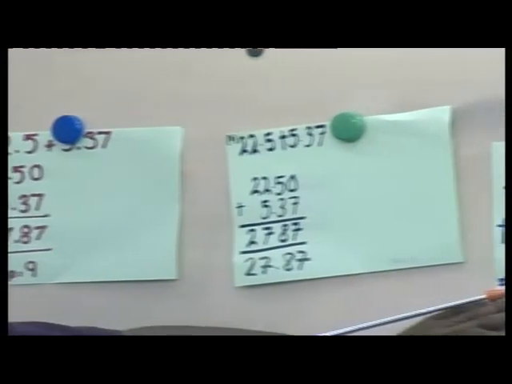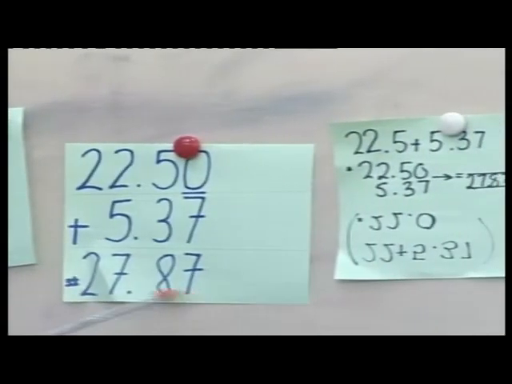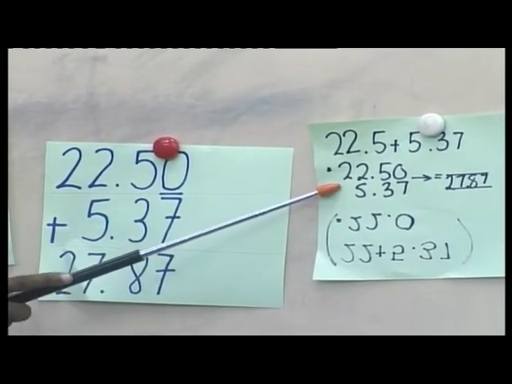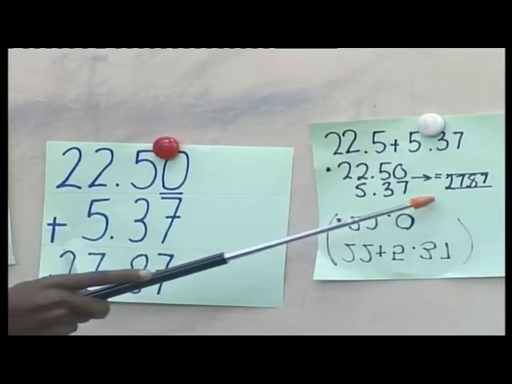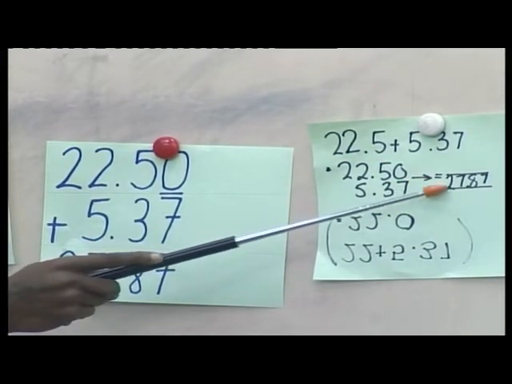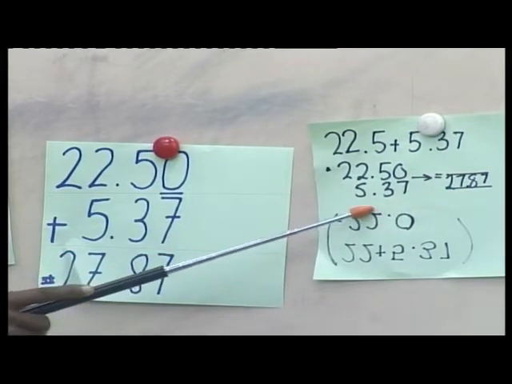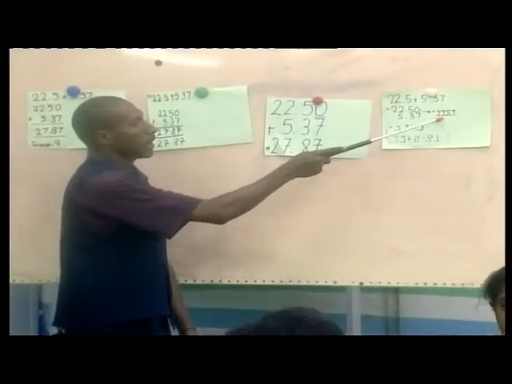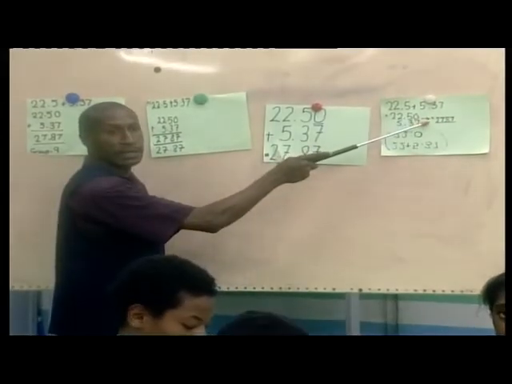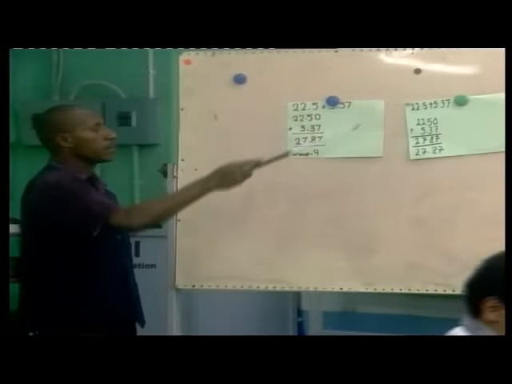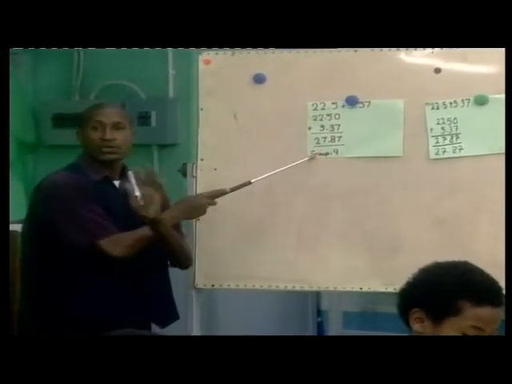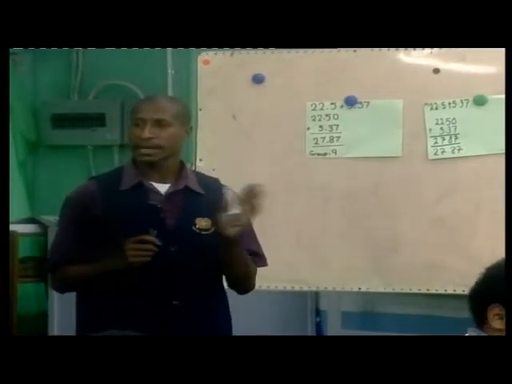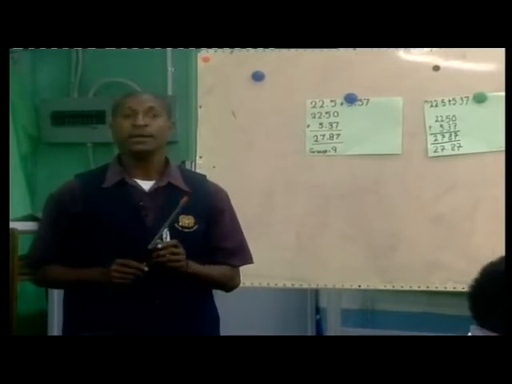This one, correct? 27.87, okay? Let us look at this group's work here. You see their working out. They have put the answer on the side with an equal sign in the working out. This sort of work is not correct in maths. The answer is correct, but you see how they have put the answer. Compare with this one and what I have shown you. So, students, when you are doing an exercise, the example given by the teacher is very important. You must study the example and follow the example that is given by the teacher.